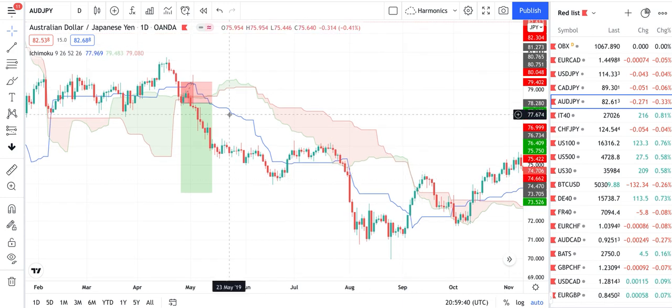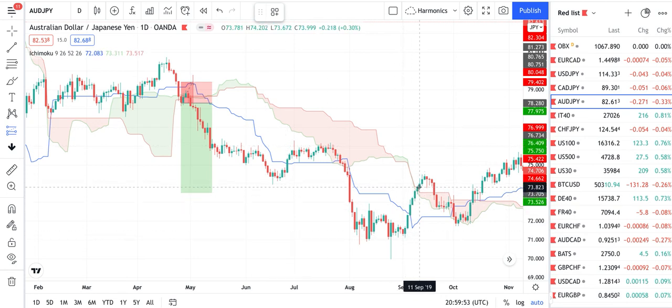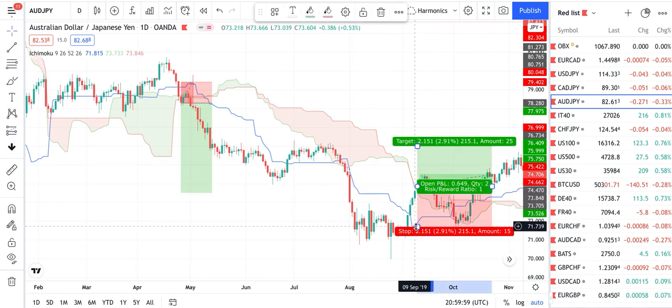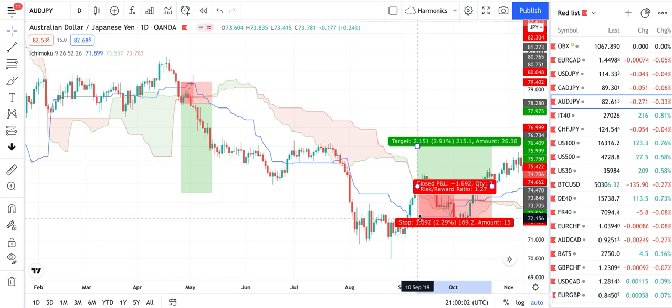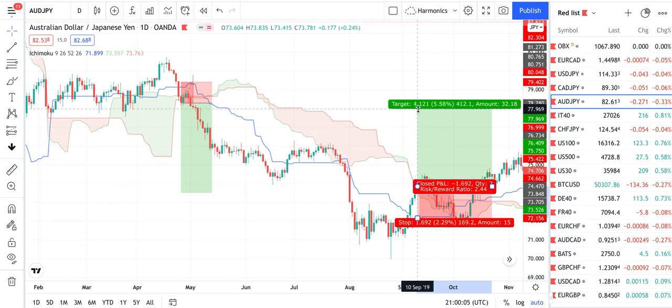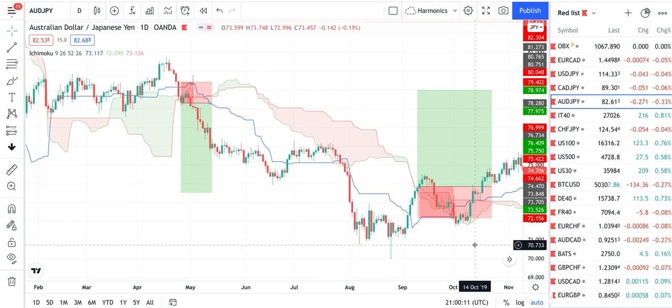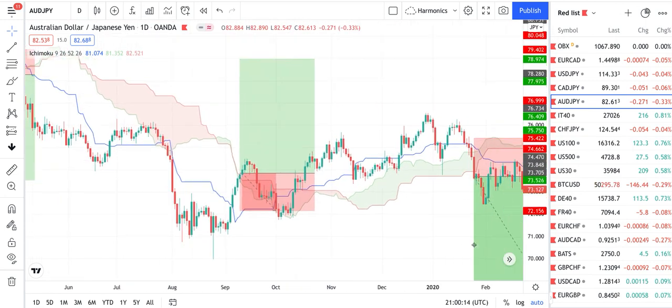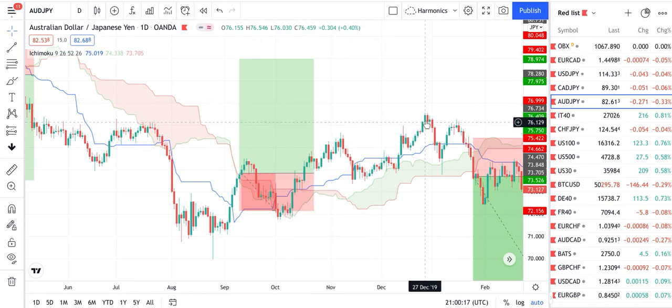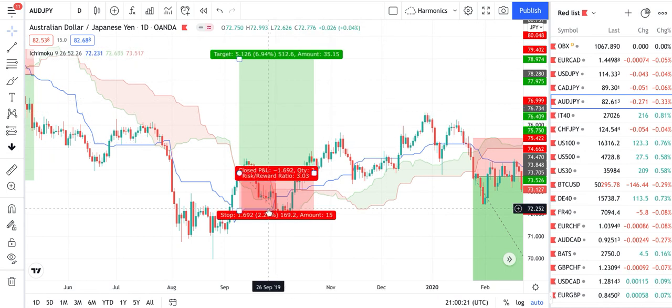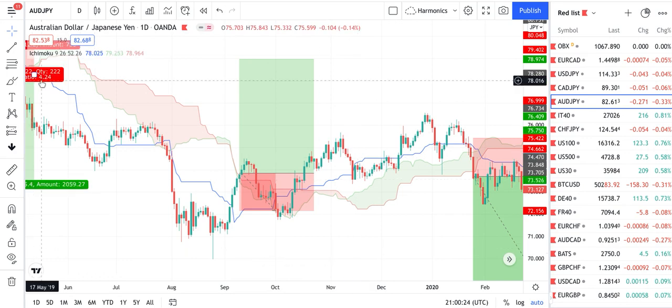Going forward, you don't have any trade here. Well, you could have entered the trade here, because here our criteria is met. The price is coming from below and it's exiting the cloud above, entering through span A and exiting through span B. Our stop loss would have been below the blue line. Our take profit would have been 3. And we would have lost this trade as well, even though it subsequently went in our direction. Well, it didn't really, because it went all the way up to here, but it never really hit our target. So this would have been a loss, but a smaller loss compared to when we make profit.